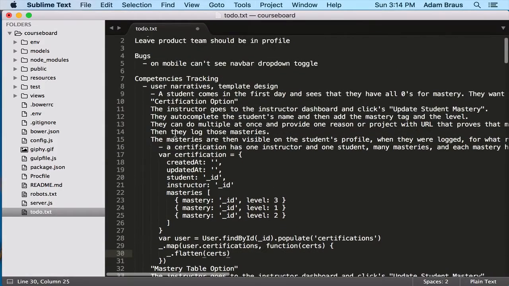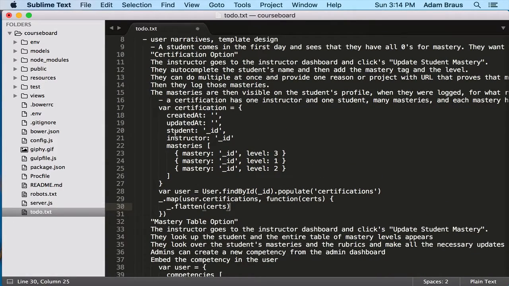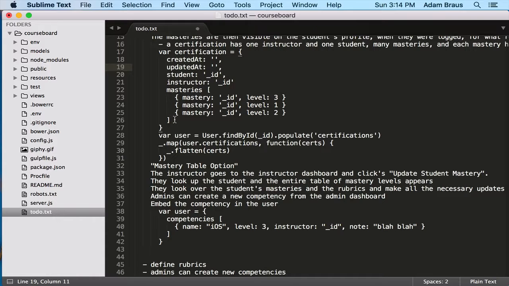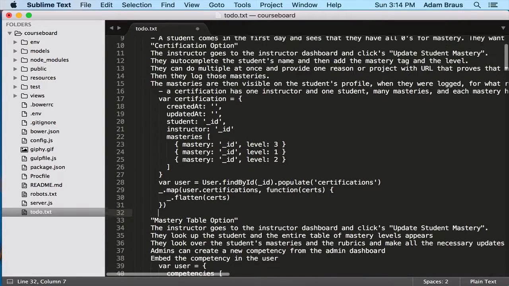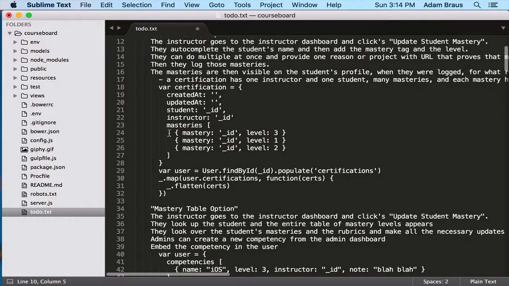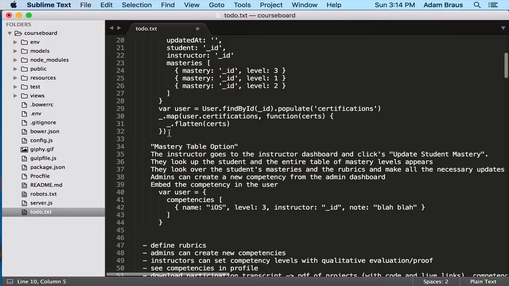So this option, the certification option, has the benefits of being able to track per certification. So as an administrator, or if someone wanted to look at their history of their mastery levels, they could see what times they got certifications. So I finished this project, then I got this certification, then I finished this project, I got this certification, and each one your mastery levels would be going up incrementally. That's very, very logging heavy. It gives us a snapshot of every single time that a certification was logged. So that's a strength of it.